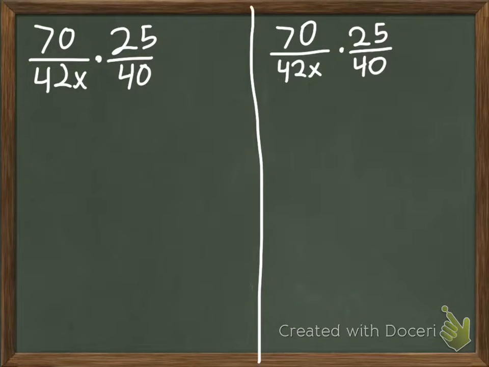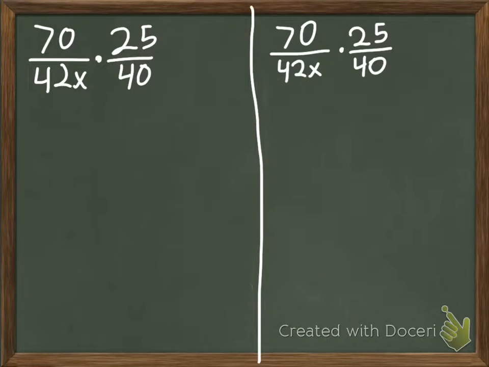So let's start on the left. Now, because we're multiplying, that means that when we reduce our fractions, we can reduce within the same fraction, or we can reduce diagonally. And we can do that at any point. We can reduce in the same fraction and then reduce diagonally, just keep reducing the same fraction until we're done, so on and so forth. So there's many ways to solve these.